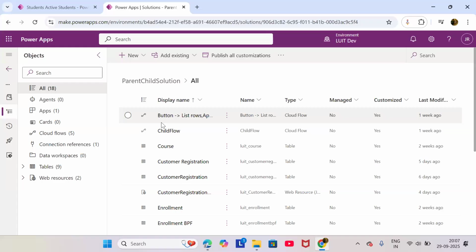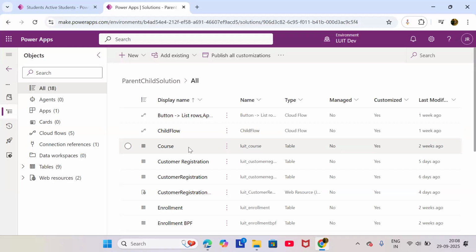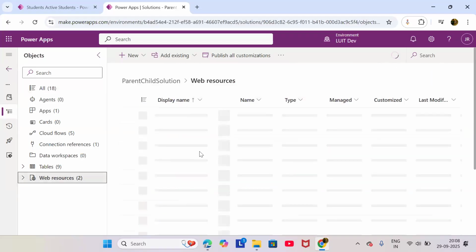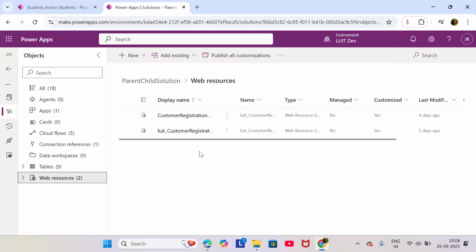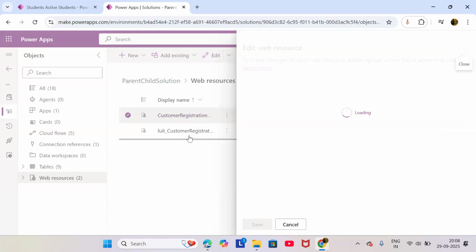But the recommendation from the Microsoft team is to use this XRM Web API call instead of XML HTTP request. That is the old one. Whatever existing scripts are using XML HTTP request, that is okay, it will work. But for any new web resource that is going to be created, it's better to use the XRM Web API calls only. So it started from version 9.0 only. Before that, it was not there.